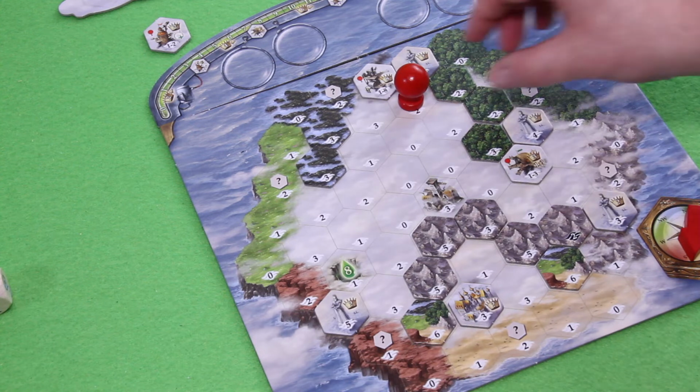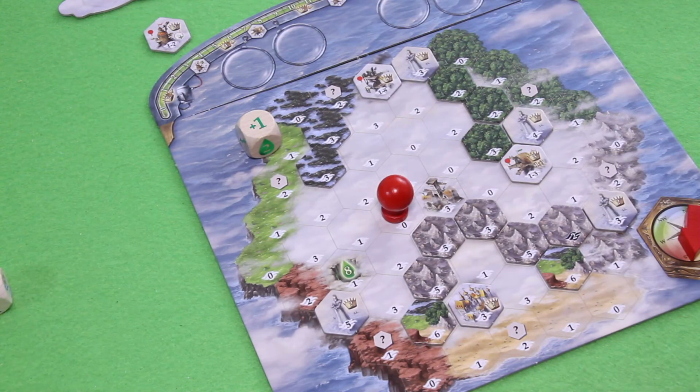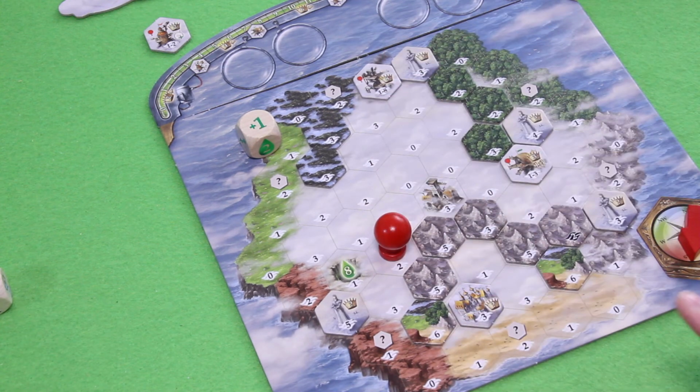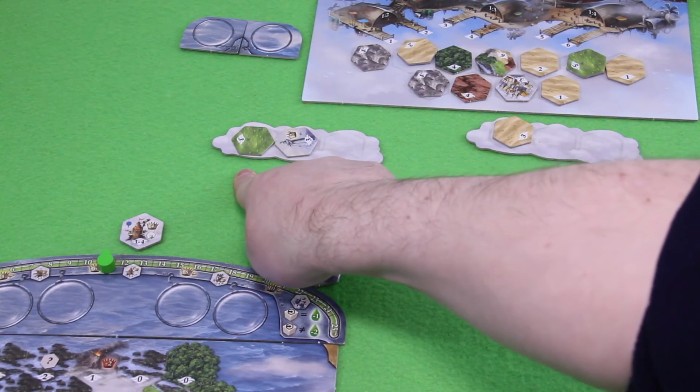But I think she will move 1, 2, 3. Keep in mind, we still have the +1 here. She will spend 1 more energy to move in here. Although she will be first the next round. This could be important, actually. And then she will go for this cloud here. Yeah, let's go for it.